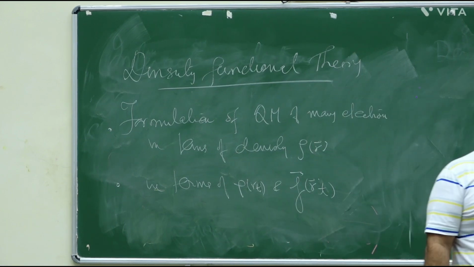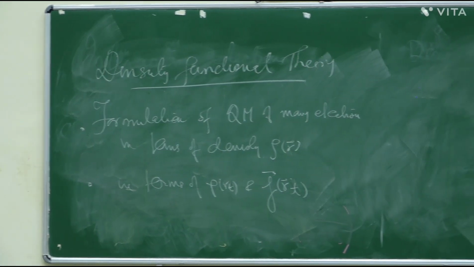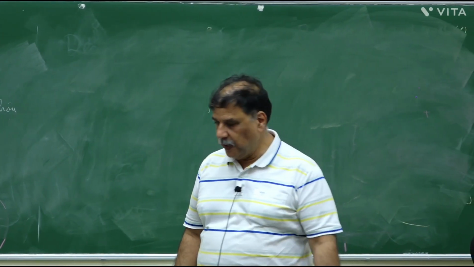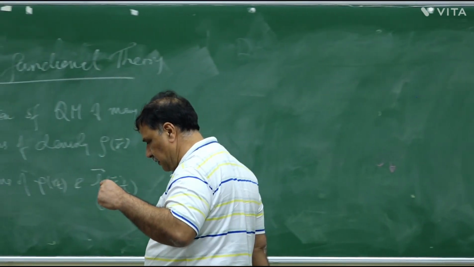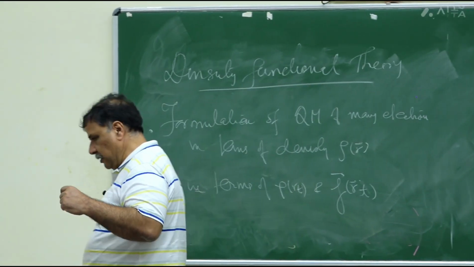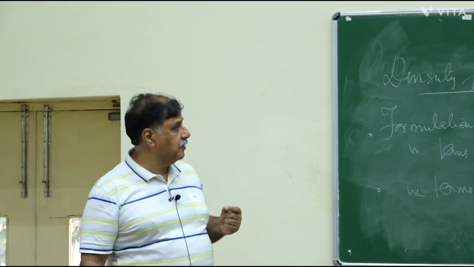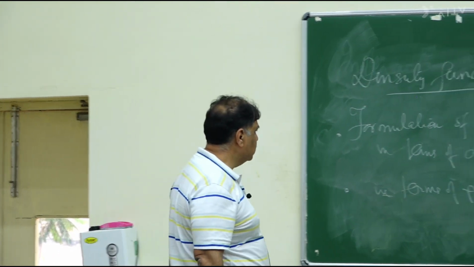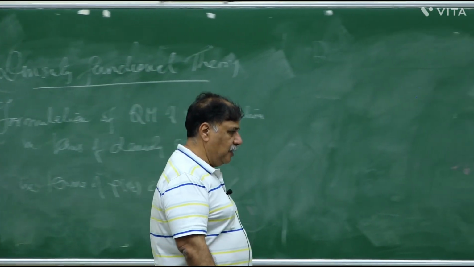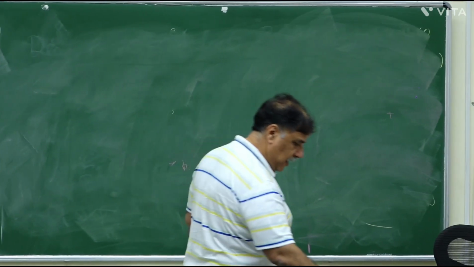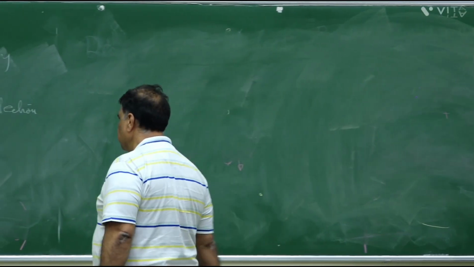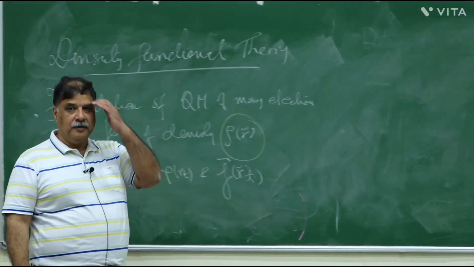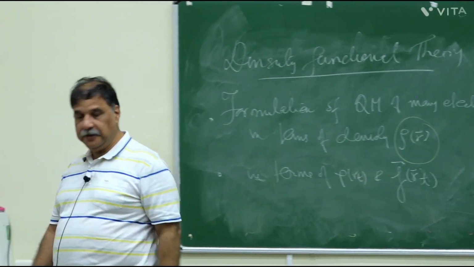Okay? So that's the idea. You understand the connection with fluid. It's like fluid dynamics. Okay, and how we do it. So number one, I have to formulate it exactly. Number two, I have to then know how to get quantities out of it. So first thing, if I want to do it in terms of density, I have to show that density indeed is a reasonable variable, that it satisfies certain properties, right?